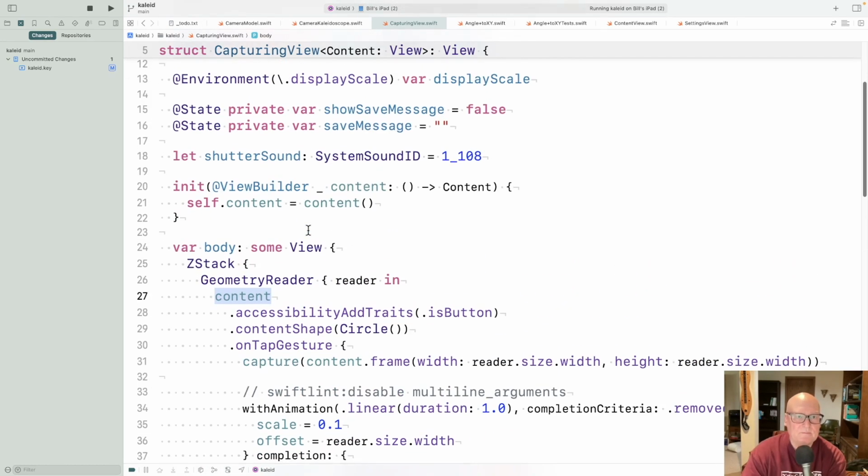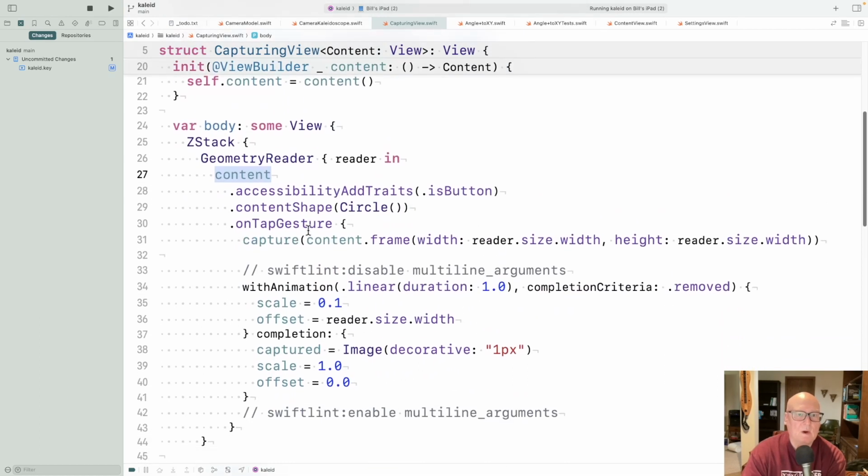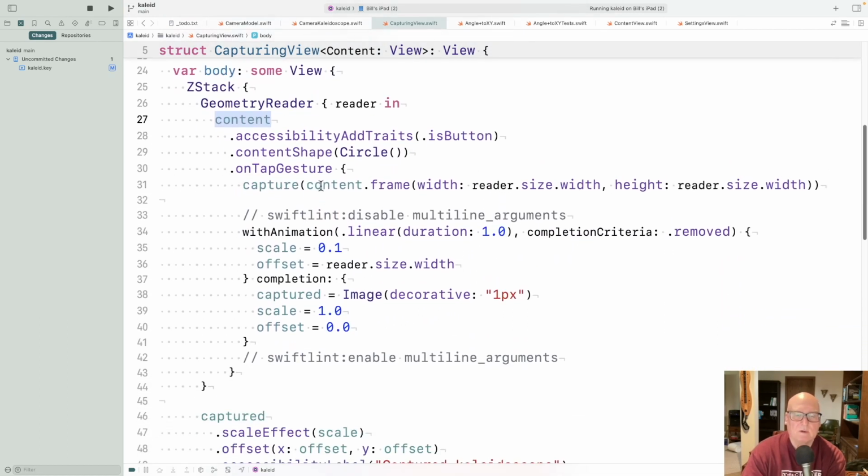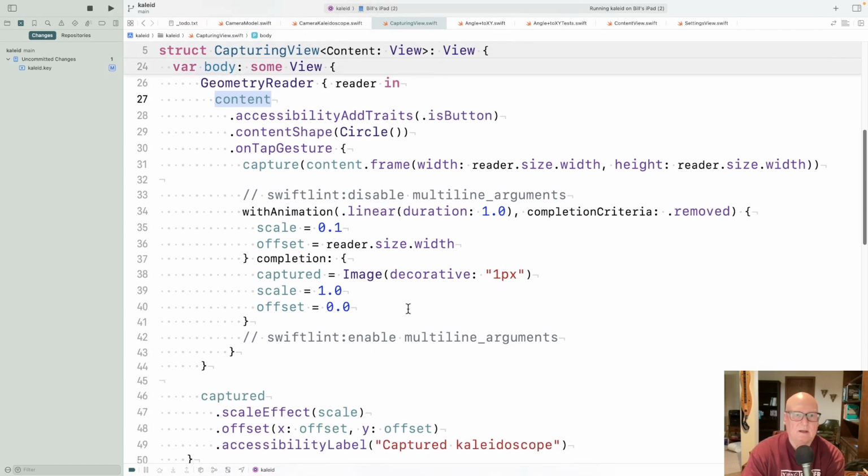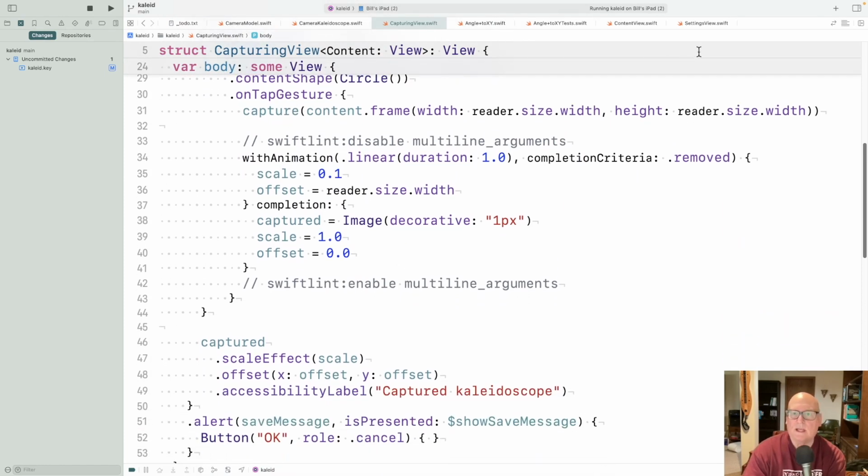But, well, I guess what we're seeing is you tap and we do a capture, and then we're going to capture the current contents of our kaleidoscope view, and we'll animate that. Basically, the scale changes, so it shrinks, and then the offset changes, so it goes off into the corner.